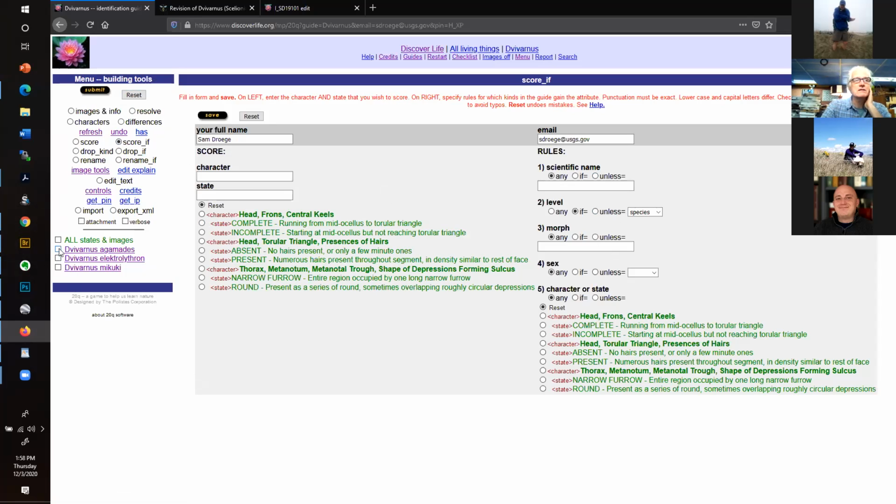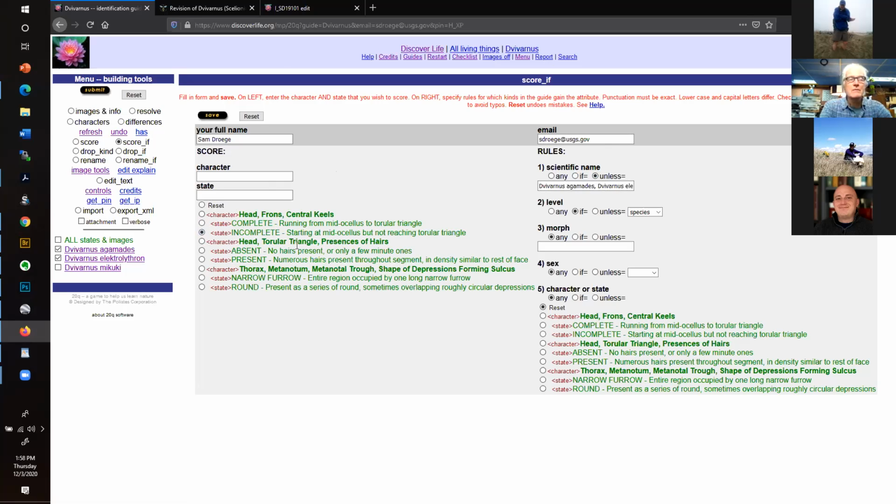I'm going to show you what happens. So now you see the two species names there. I could say, if it's these two species, this state is considered to be complete. And I could say, if it's anything other than these two species, it's incomplete.